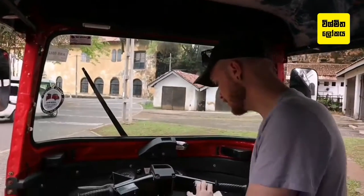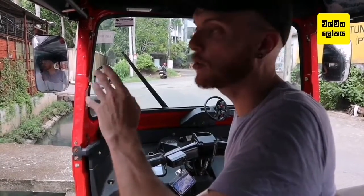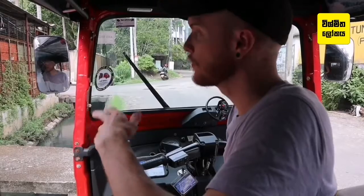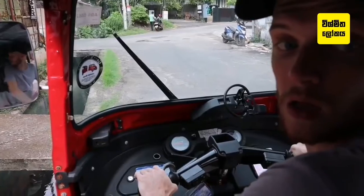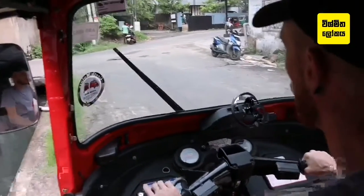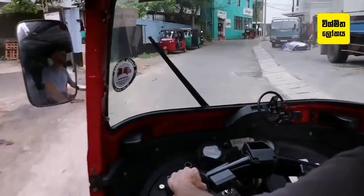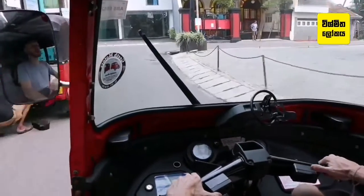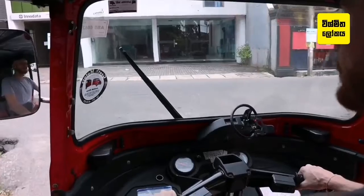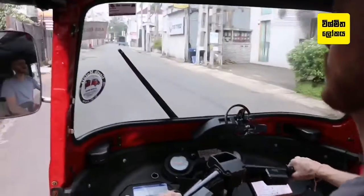Now we know all the buttons, we're going to show you everything put together on the road — show you what the Sri Lankan roads are like with a little bit of traffic. Remember: always stay to your left, you can only go 40 kilometres an hour, and just chill. Coming out to a road, let everyone know you're there. Going left, indicate left, you can stop if you want, put it in first, look left to right like normal at home, and then pull out.